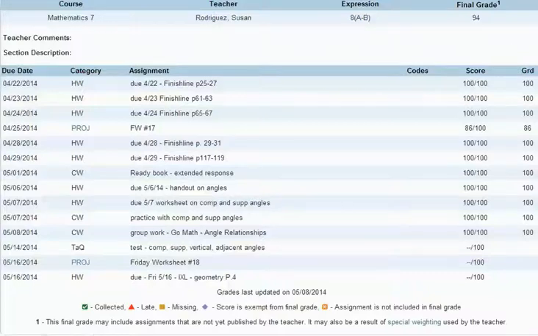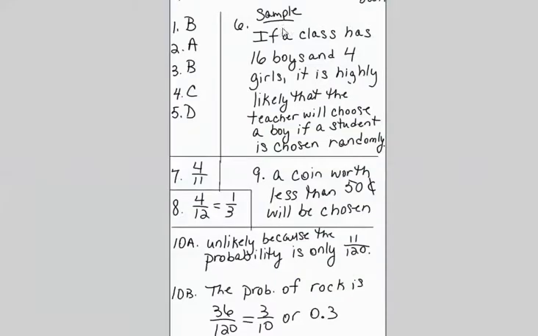Once that's done, we look at the homework, and I ask students if there are any questions that they have about the homework assignment. If they have any questions at all, we go over in detail exactly what needs to be cleared up to help ensure that they understand the math that's being taught.